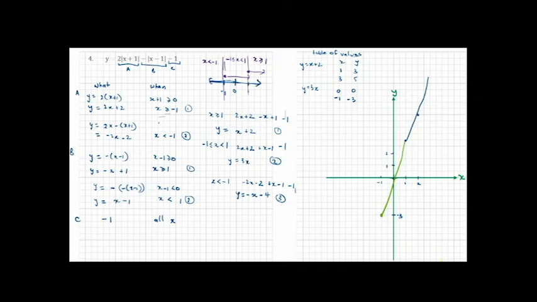And now our third line segment, when x is less than minus 1, it's minus x minus 4. So y equals minus x minus 4, and we can pick x less than minus 1, let's say minus 2 and minus 4. Minus x minus 4, minus minus 2 is 2, minus 4 is minus 2, and when x equals minus 4, minus minus 4 is plus 4, minus 4 is 0.